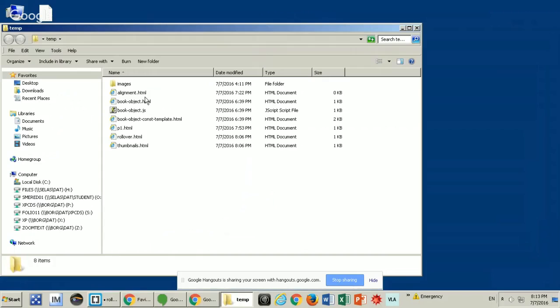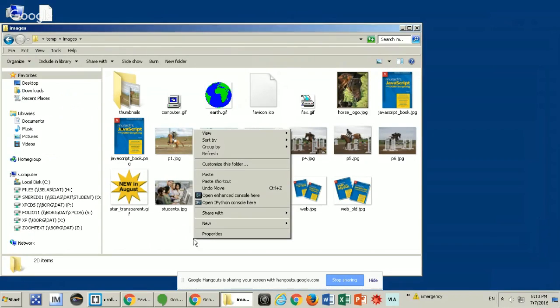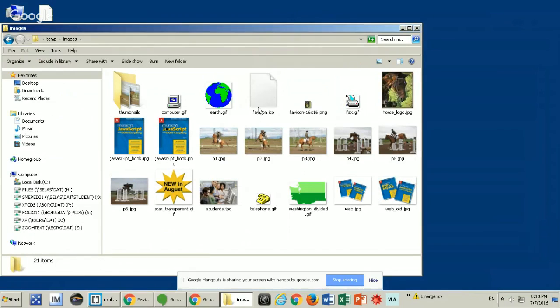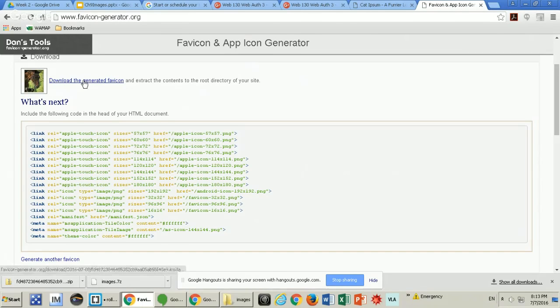Isn't there already one there? Probably, but I just wanted to create one so you can replace it with the one we just created. I'm having a hard time finding the download link. Please click on the download button, right here. Oh, I see. I didn't realize that was hot text. Actually, we wanted the ICO, and this gave us a PNG. I think it has to be ICO for this to work.